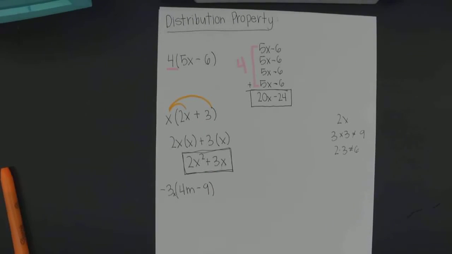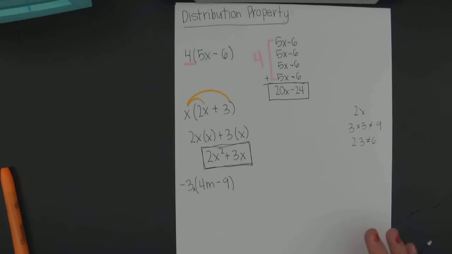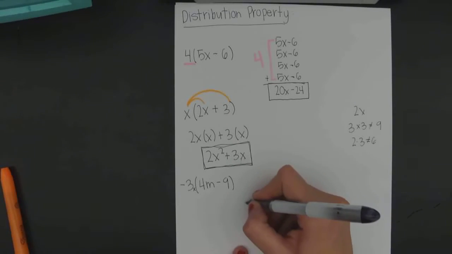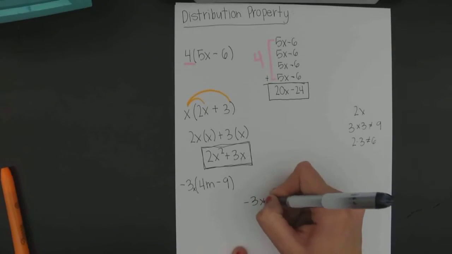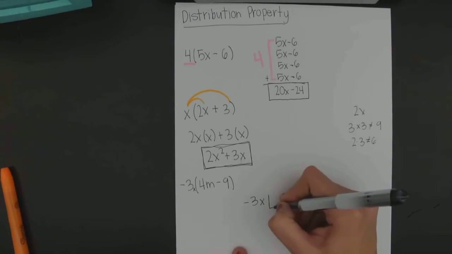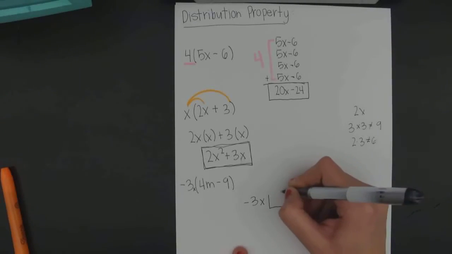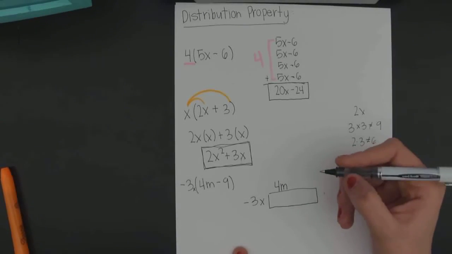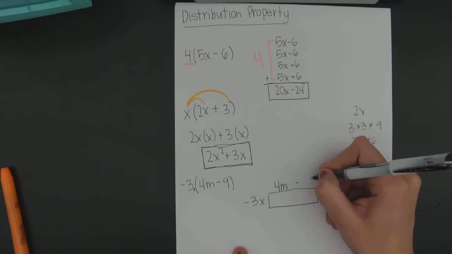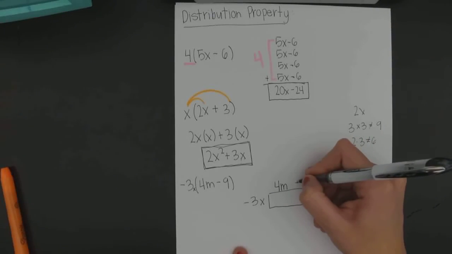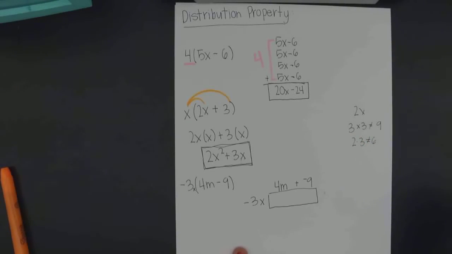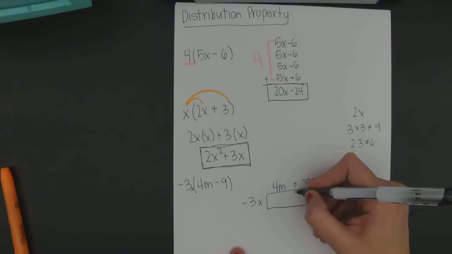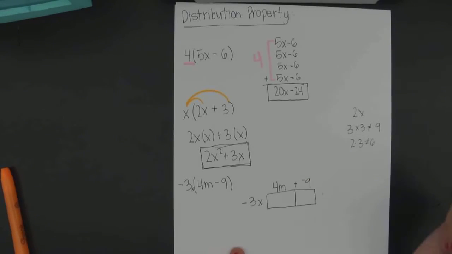Okay, and in this last one, we are going to do a box method, because that's another way I taught my classes. So you write whatever is outside the parentheses outside of our box, and then on top of our box, I write our terms. 4n subtract n, and I always say I turn that into a plus, a negative. Always turn it into plus, a negative, so you don't get confused. Wherever there's a plus sign, we draw a straight line.